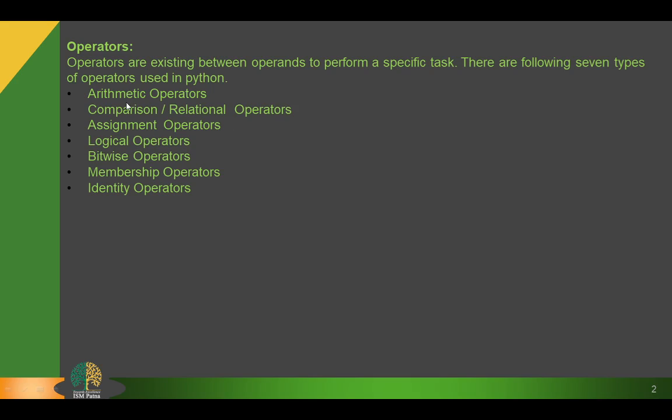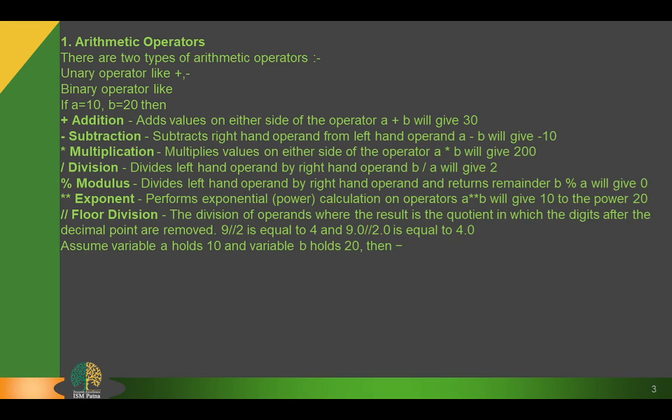If we start from the arithmetic operators, all the mathematical equations completely depend on these operators. The category of arithmetic operators consists of all those symbols which are responsible to perform some specific type of action related to mathematical equations. So let's start with the arithmetic operators. In arithmetic operators we have different categories.